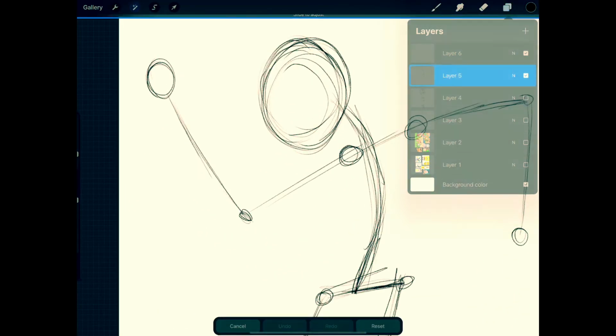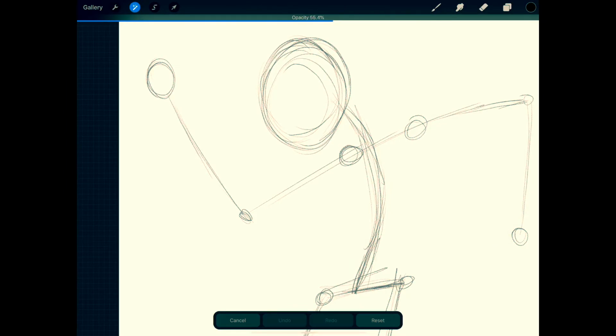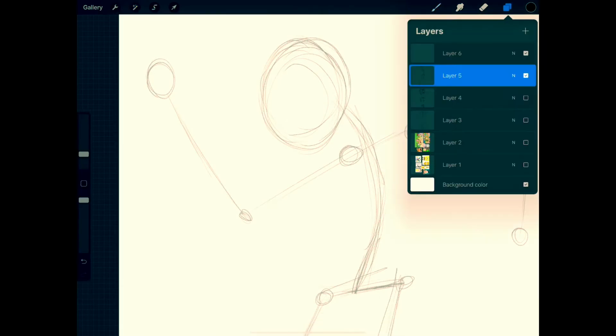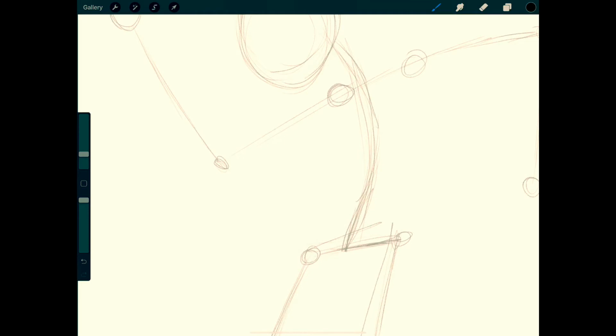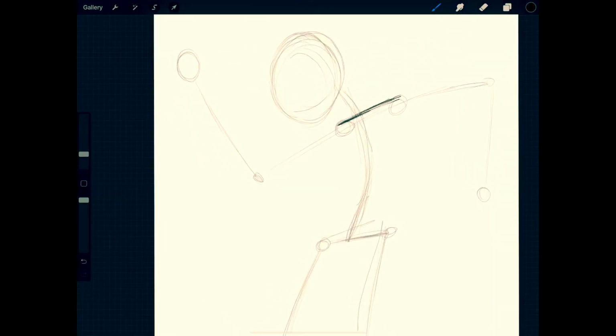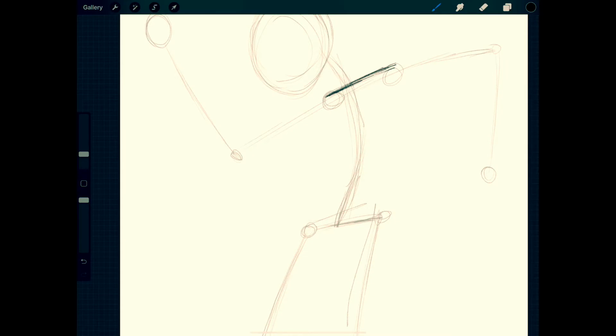So then what I would do, if I was using pencil or paper, is go back and use my eraser lightly to lighten some of these lines so I can start building on top of them. So then we start blocking his body out into its basic shape. His torso is going to be a kind of square shape.